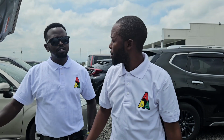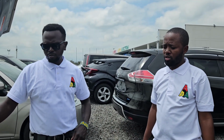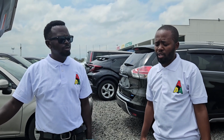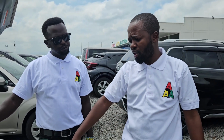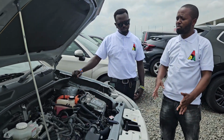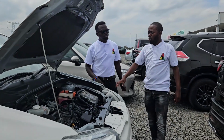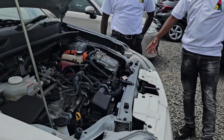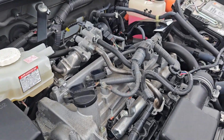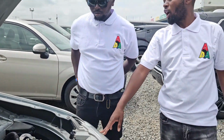Yeah, even with the CVT engine type, I think for the Toyota and this production, so far so good. But now there's another issue that people are complaining about: this one and the previous one up to 2014, the previous one was a bit fast. You know, now this one is CVT, it's a bit sluggish. But what I say, the moment you are able to live with this and understand how it works, it becomes so efficient, because the other one had the speed, but in terms of fuel, this one saves you a lot of fuel.